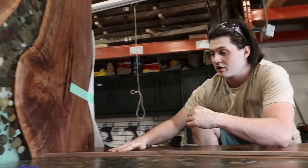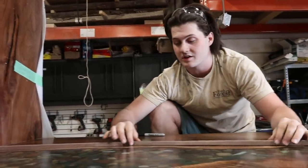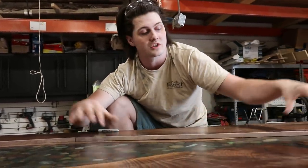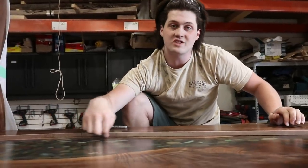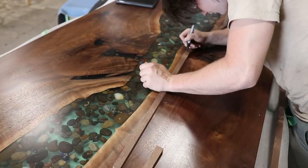Hey guys, so you haven't seen this table in a while. We're putting in the LED strips today. So I'm just cutting up some pieces, gonna keep them about an inch away from the live edge in the river. Then we're gonna be tossing the LED strip along the inside so that it shines through the river when the table's flipped.